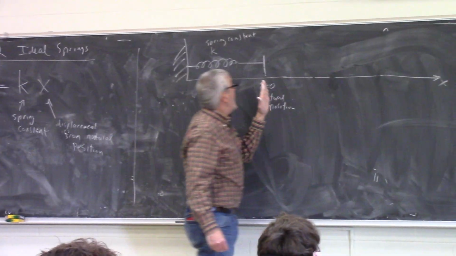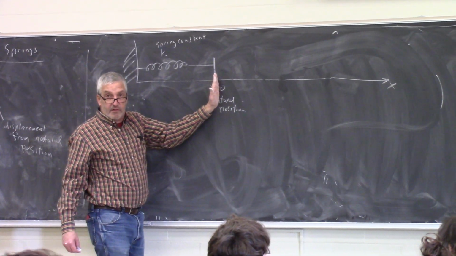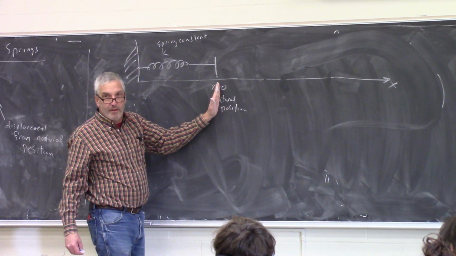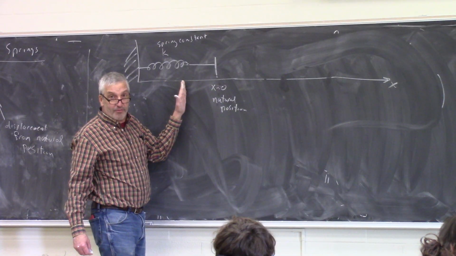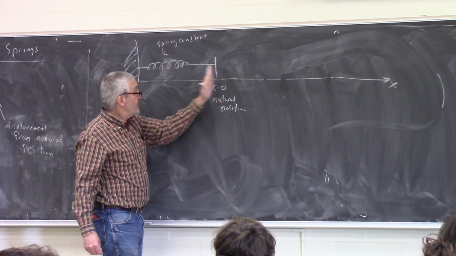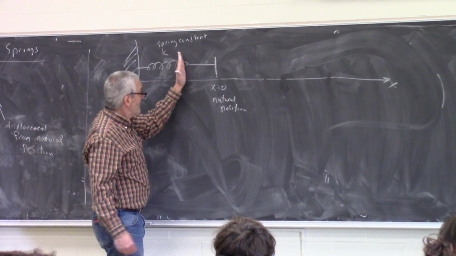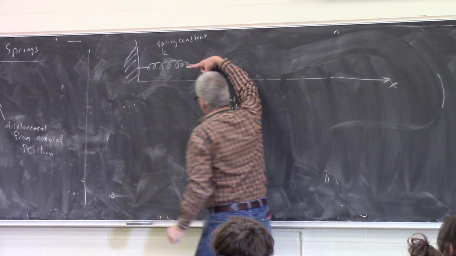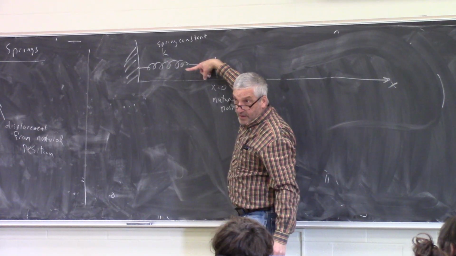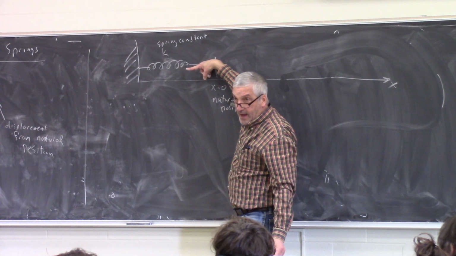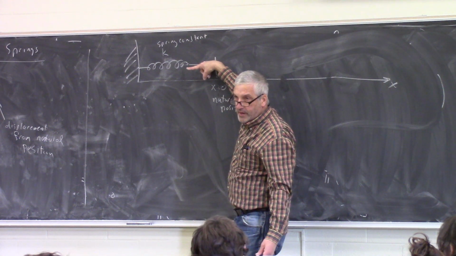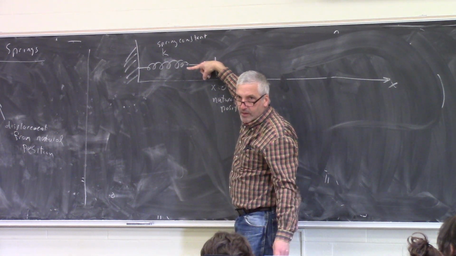Now, what if I want to compress that spring so that, instead of being at x equals 0, it is at x equals minus 3? So I've moved the handle from here to here. When the handle is here, that spring is being compressed. I'm going to have to be pushing in that direction. And that makes sense. F equals kx. If the position is x equals minus 3, F would be minus 3k, whatever k is.